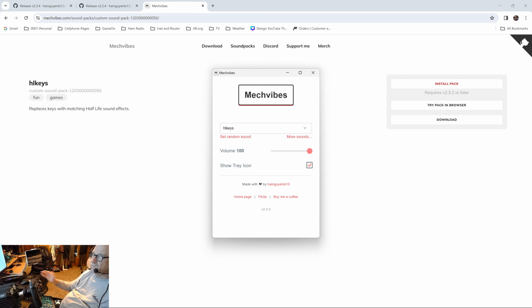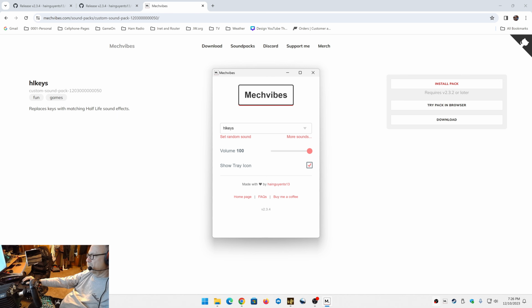And it took a little while for me to figure this out. It took me about an hour and a half because I was trying to edit the JSON file directly. And it wouldn't work.